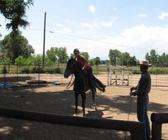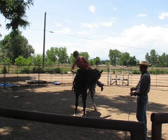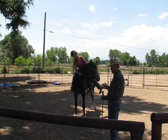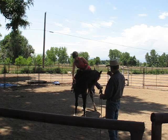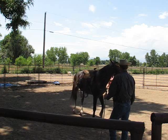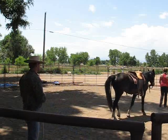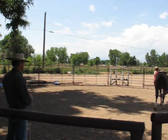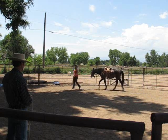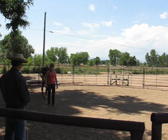Put your hip over on the saddle. And soften him right there. Rub him with your offhand. Now, a lot of times I'll go ahead and throw my leg right over here, but a lot of times these young horses, right here, I want you to step down and just walk away. And rub him right there. Rub him first and then just walk off. Walk around the pen and come back to the same spot. Yeah, he's only trying to catch his balance right there.